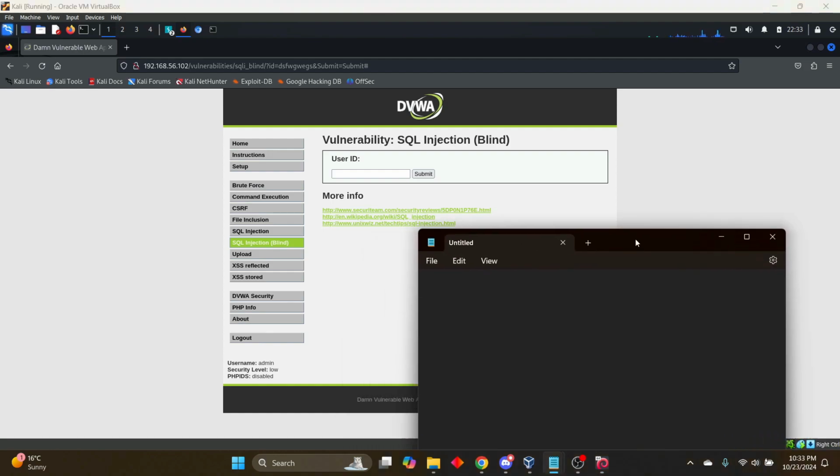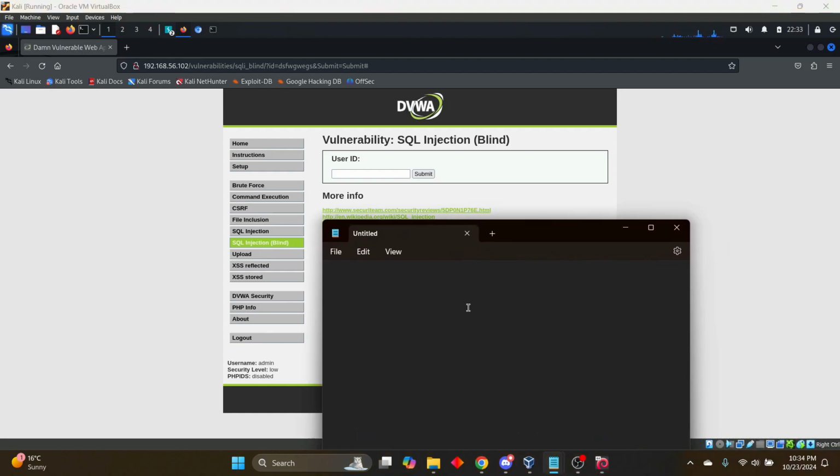So theoretically, what's happening in the back end here? There's probably a SQL query that goes like SELECT something FROM table name WHERE user ID equals whatever our input is.